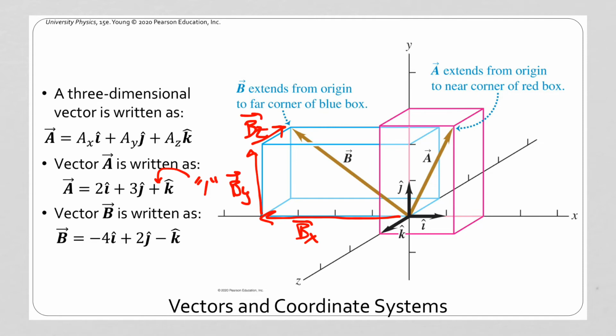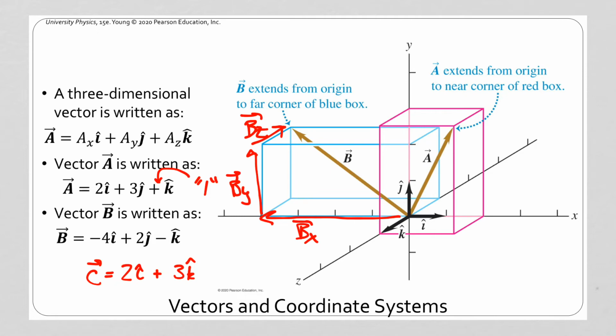We typically include all three values, and we put them in i hat, j hat, k hat, x, y, and z form. But you should be careful. It is possible sometimes you might see an i hat and jump straight to k hat. This implies that the j hat should be there, but we're omitting it because it's 0.